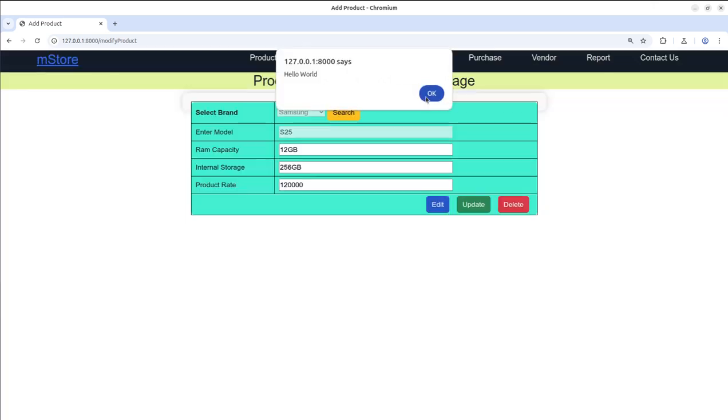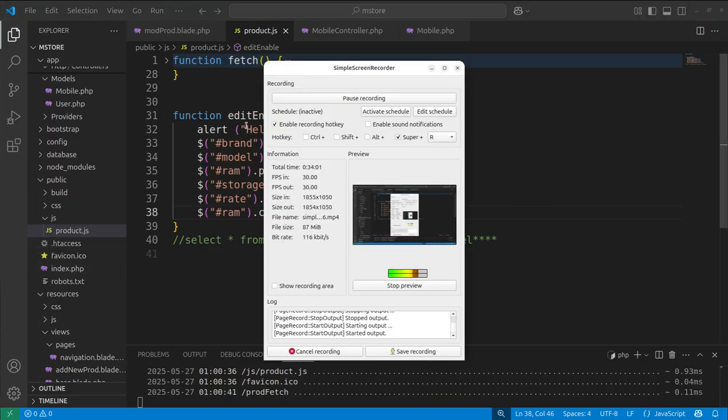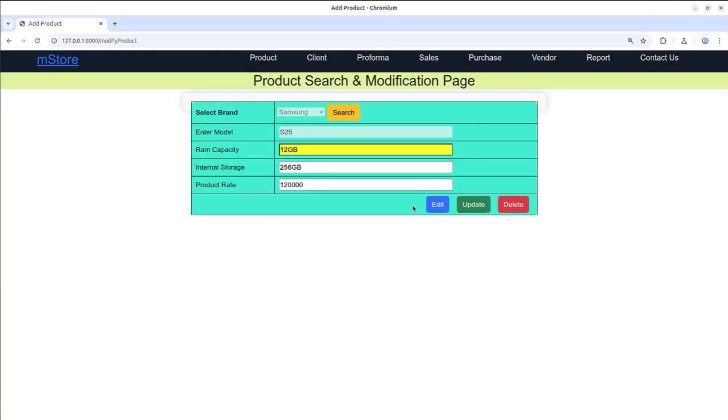No, wait, some CSS. We can have the CSS background color, some mistake. Just a second. Let me modify that a bit. Okay, what happened over here was I didn't refresh the page.